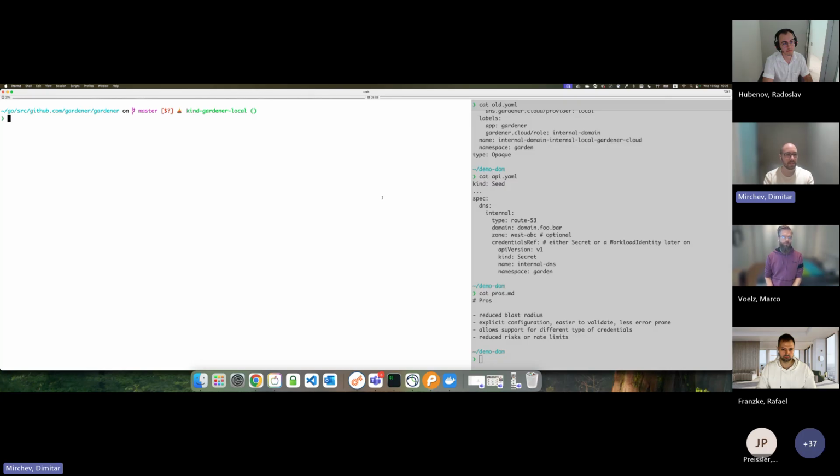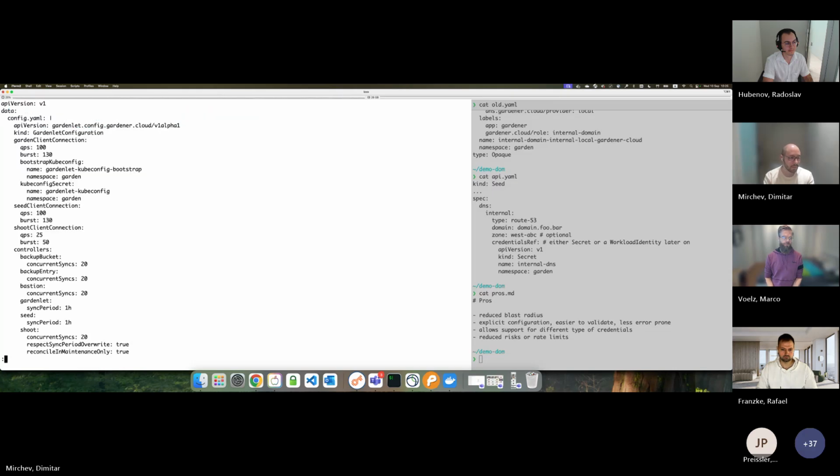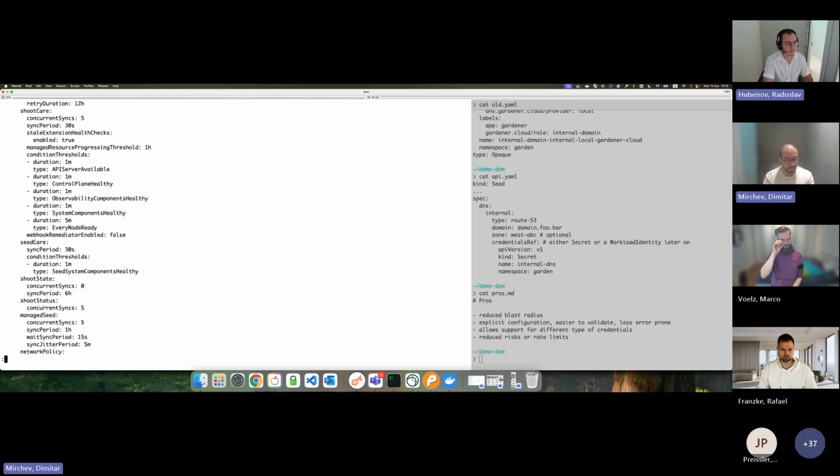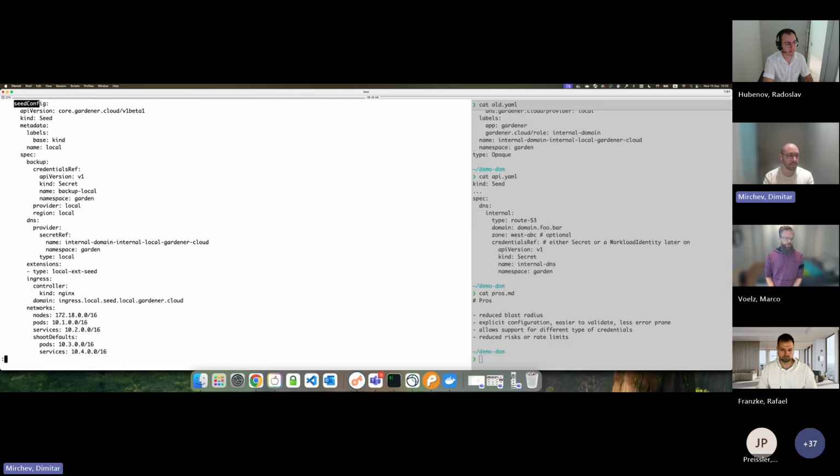On the left-hand side, I have deployed a local Gardener. So first, I want to show you the gardenlet configuration. As you can see in the gardenlet configuration, we have this seed config, I think it was called, yes.